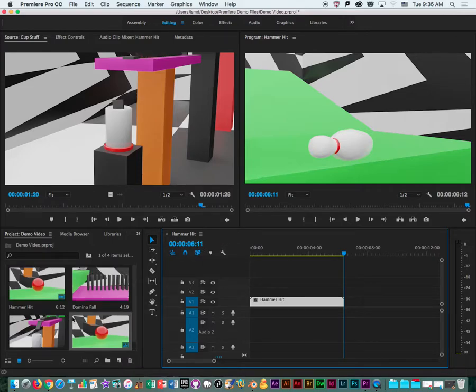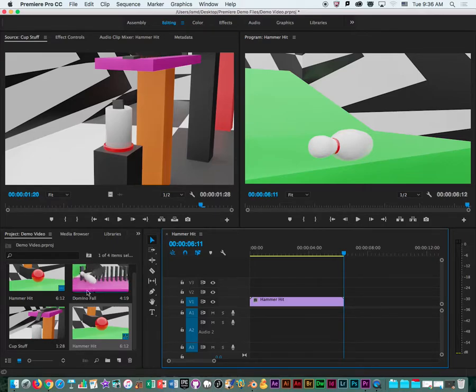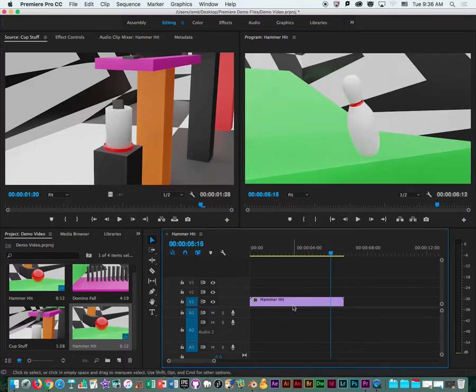And I noticed after I dragged some media into the timeline, it created a new asset in our project folder over here, and that is a timeline. You can tell which one that is because it has this little icon in the bottom right that looks like this scrubber and a couple of these clips at the bottom. If you drag your mouse across these, it'll quick scrub through that clip, which is very helpful.